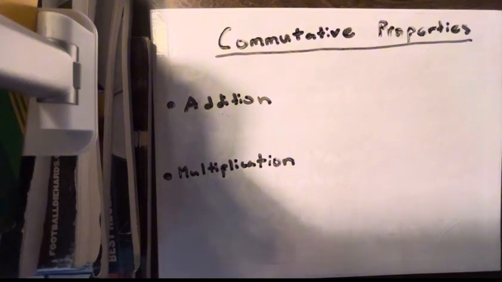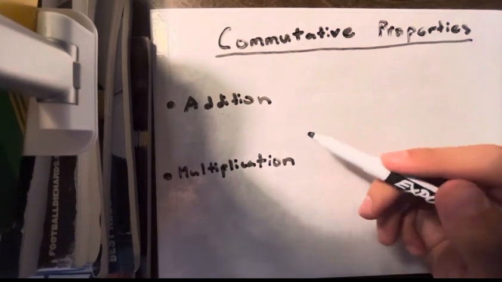It's essentially a way to categorize different equations and basically make them equivalent. So, the first example of a property we can use are commutative properties. Now, there are 2 examples of commutative properties we can use. There's the commutative property of addition, and there's the commutative property of multiplication.